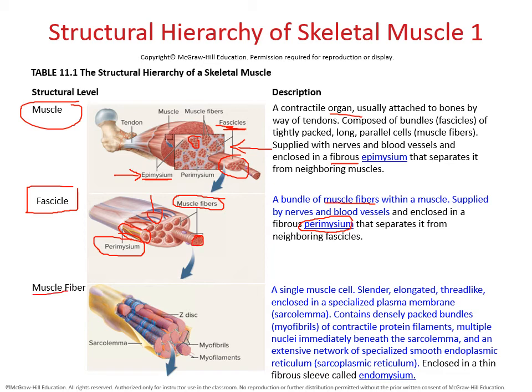Now, we talked about the fact that its plasma membrane is going to be called a sarcolemma. And also what we see happening is that within the muscle cell itself, you will have some smaller bundles. These are going to be called myofibrils, right here. And the myofibrils will have your myofilaments. So they're made out of the myofilaments. The myofilaments, of course, are going to be your thick and your thin protein filaments that we were just discussing in the majority of part 1.